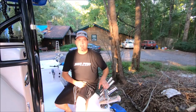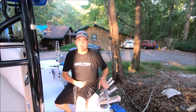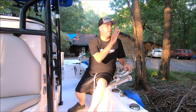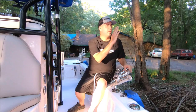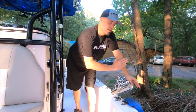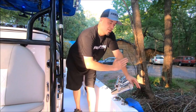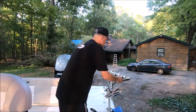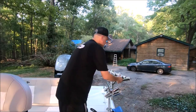These are my pop-out rails — CE Smith rod holders. Boats don't really come with rails anymore, and I love these because we do so many different types of fishing. When I'm cut-bait fishing I want my rod tips high so I can see the baits, monitor the current, and watch for bites on circle hooks. When I'm down-line fishing I loosen them and adjust down. I can also adjust left and right, pop them out, and move them a couple rod holder positions.